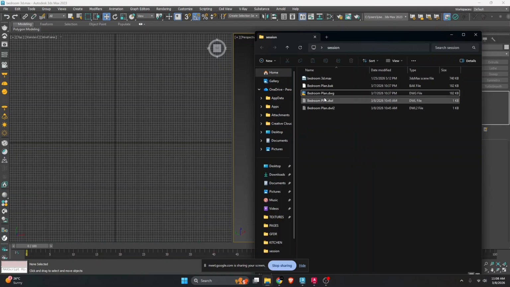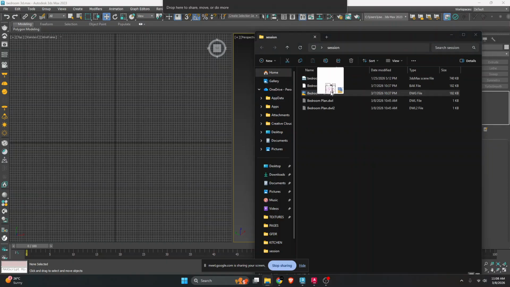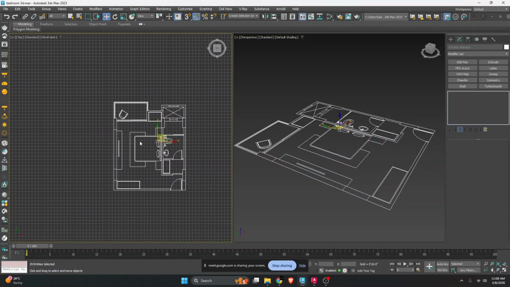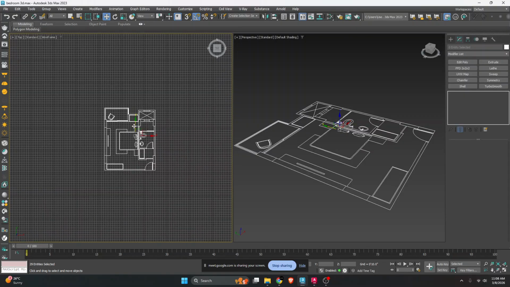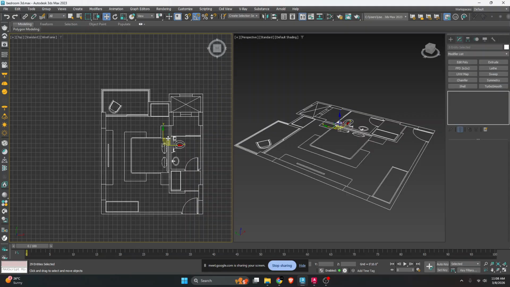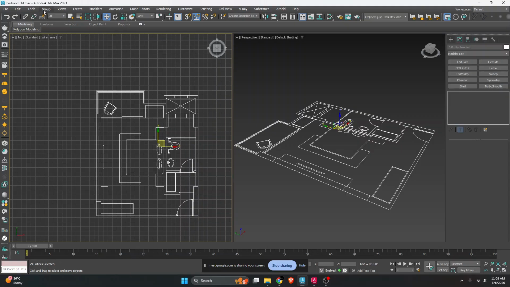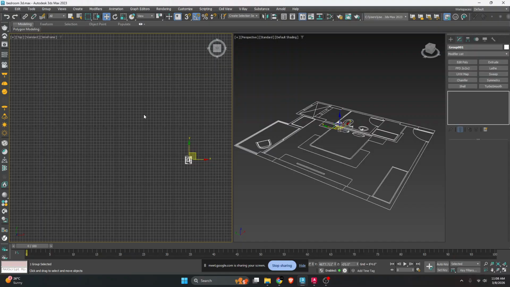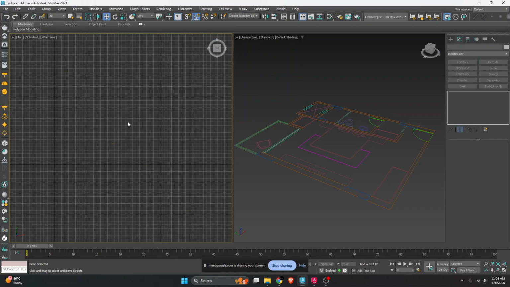Just click and drag and drop the AutoCAD file into Max and simply import it. First, group the AutoCAD file you just imported, then go to your zero axis. Where can you find the zero axis in your Max file?